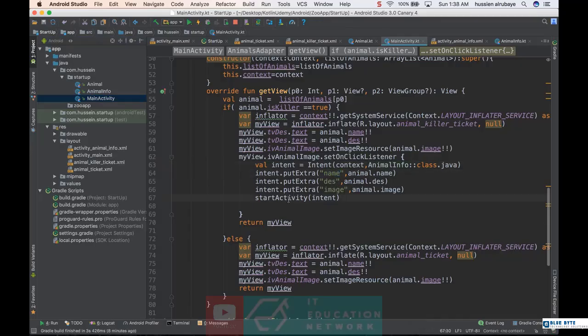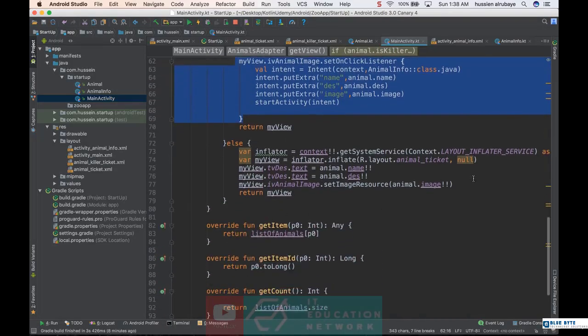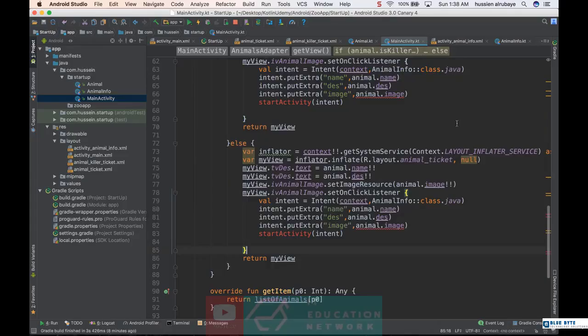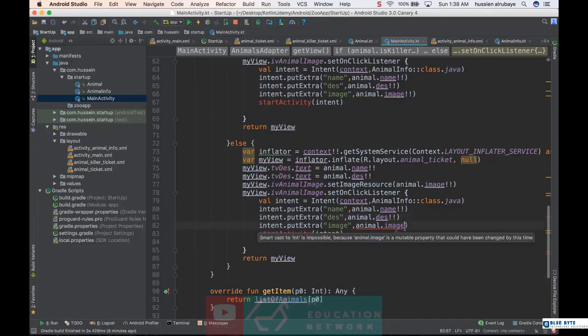Then I say, hey, start activity. He will directly understand. He will go to the second activity. Same thing, you will do it for this one also. Just copy it and paste it here. So he will understand too. He will go to that one. Make sure these have to be added in all the places. Here and here and here.